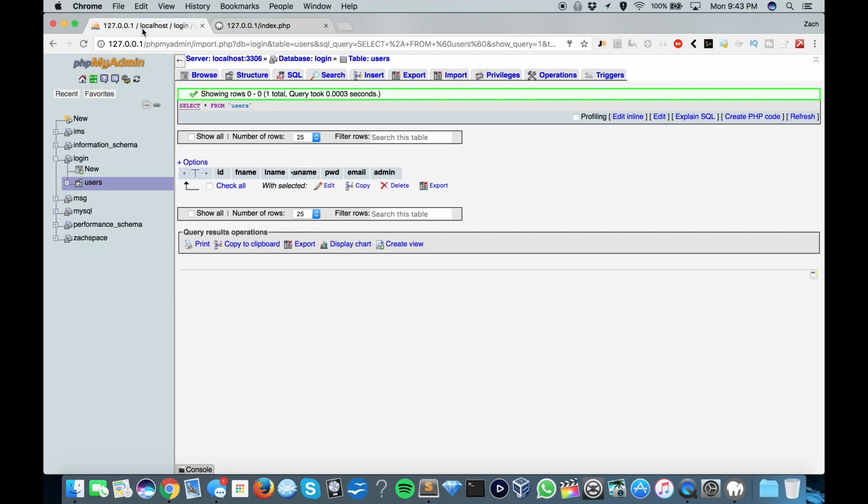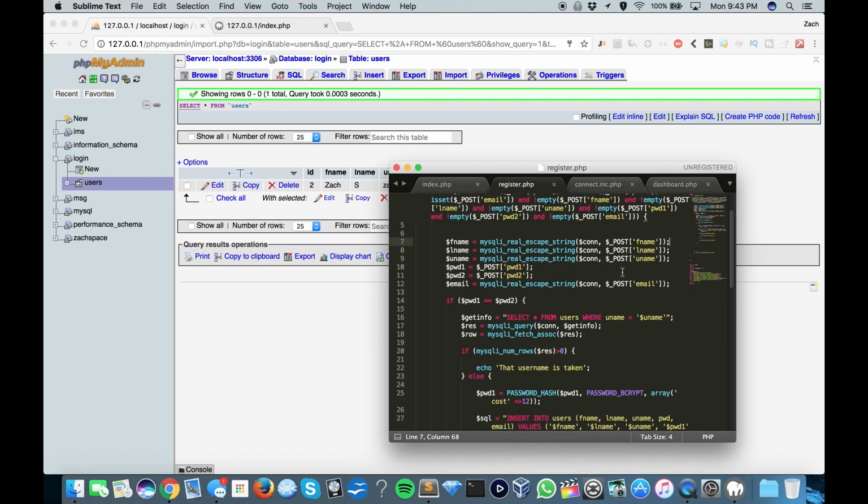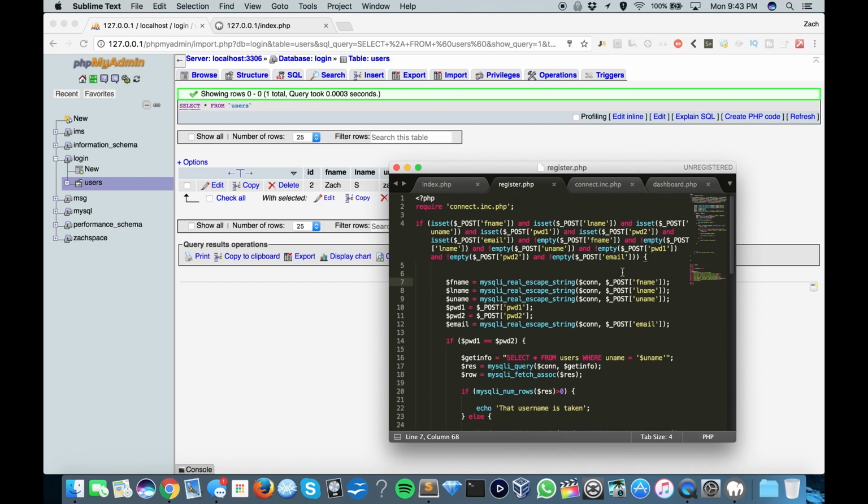Okay, no errors, we're good. We don't need to do that on the password field because it gets hashed and it's not going to view that as code. So we're good. So basically if they were to put in code to try to execute their own SQL command, it's just going to view that as not code and not do anything. So that's a quick and easy way to protect yourself against SQL injection.